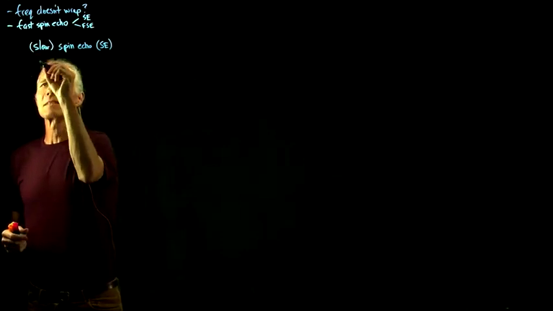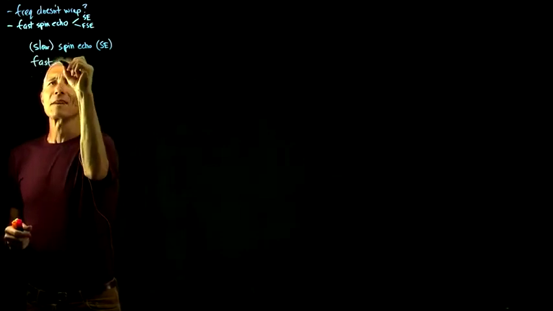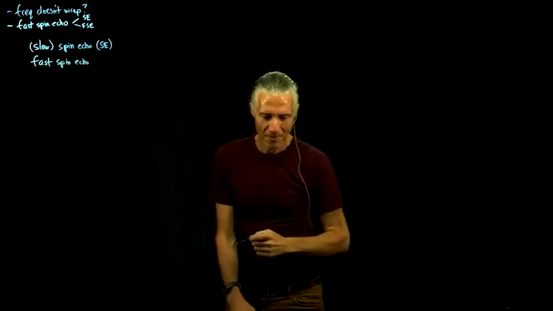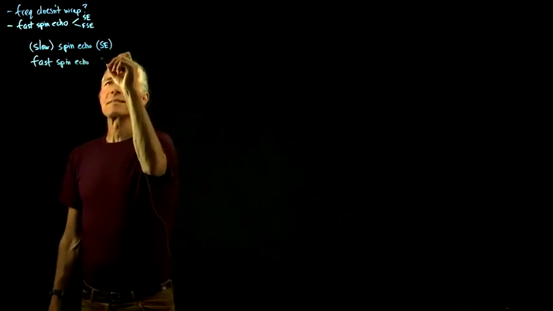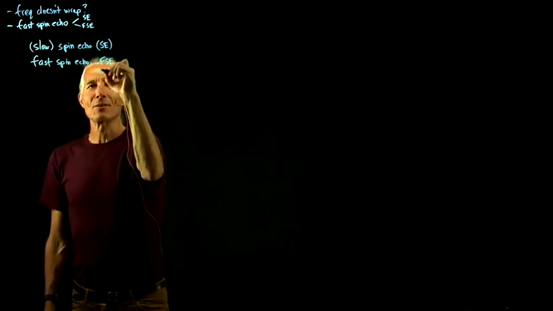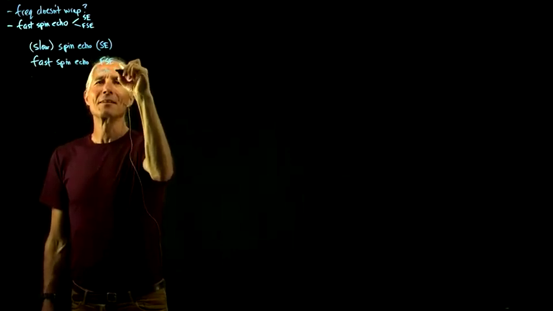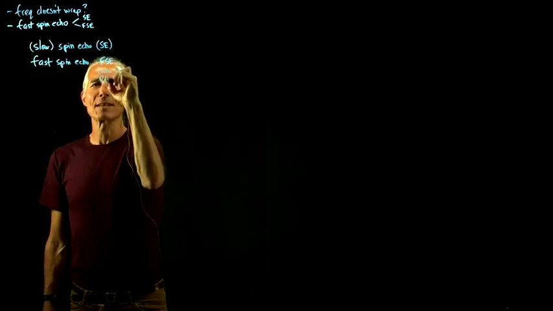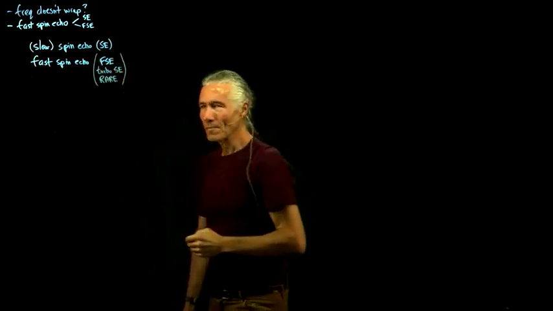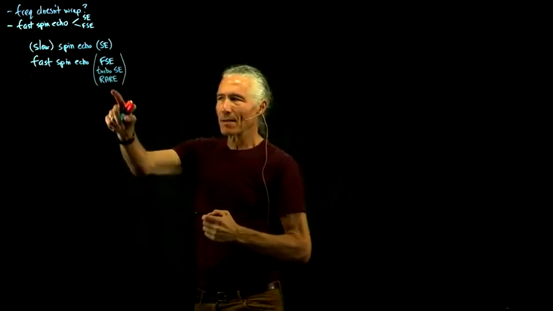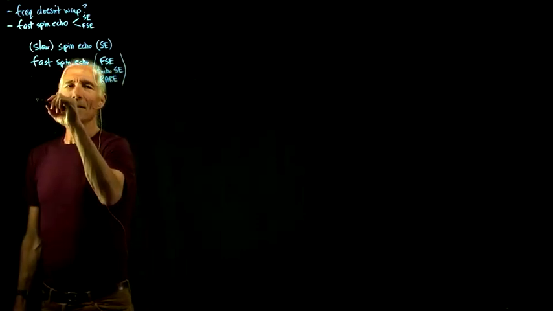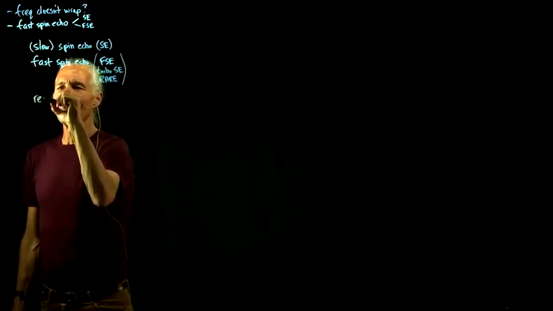So the second one I'll talk about is fast spin echo. And unfortunately, that has a number of different acronyms. It's called FSE, which to me is the most rational one, fast spin echo. But a lot of times it's called turbo spin echo, and then sometimes it's called RARE. I can't remember what that stands for. Those are all the same thing. So I'll talk about that one second. This one is still commonly used. And then on Friday I'll talk about a newer sequence which I call really fast spin echo.